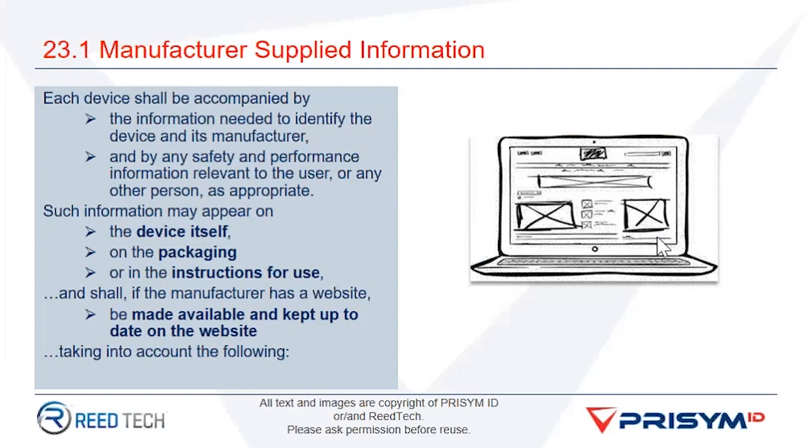So we start off with some nice sweeping statements, and to summarise these, what they're saying is that you need to include information about you, that is the manufacturer, the product, and also any risk or safety information relating to that product. This information needs to be included on the device, the packaging, and any accompanying literature. And one of the first changes is that this now also needs to be available on your website. The bottom line of this is that more so than ever before, you need to be in control of your data.